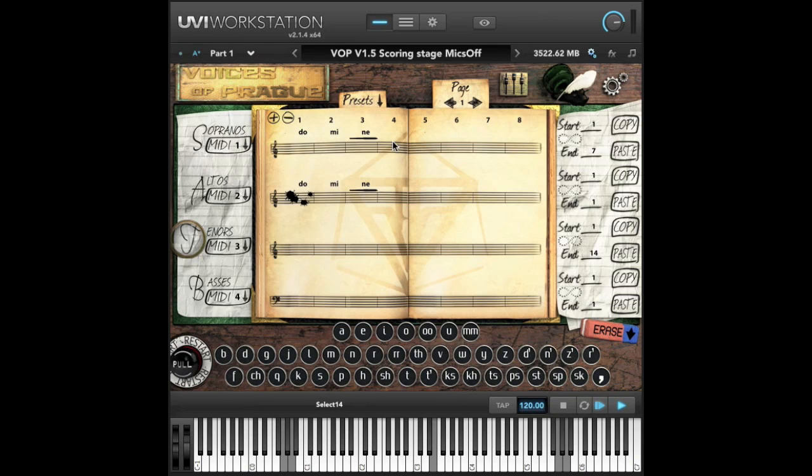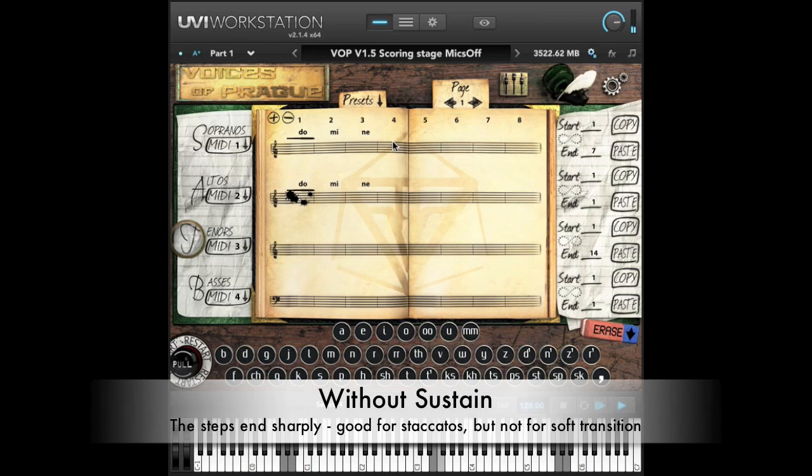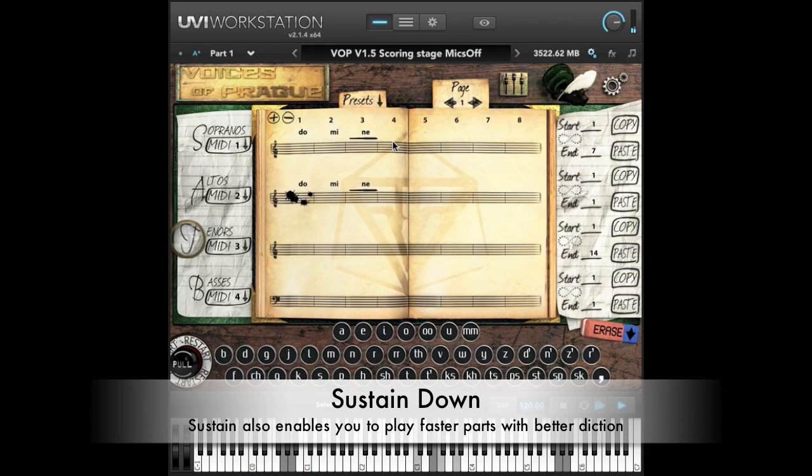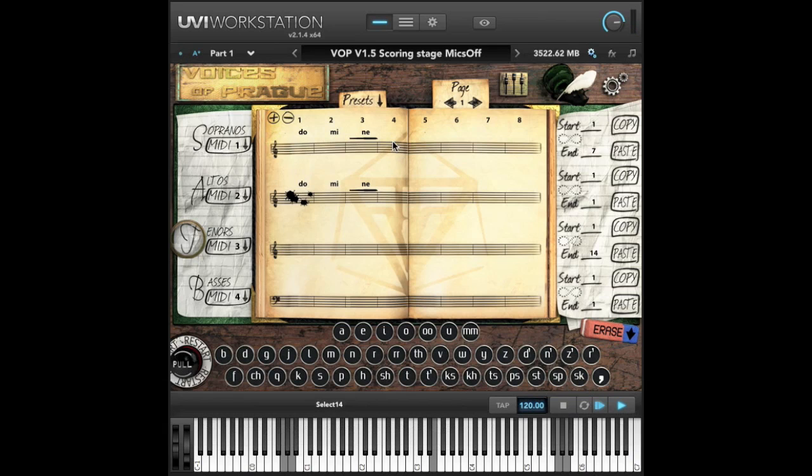Again, the difference with the sustain and without. So without sustain first. Now with the sustain pedal. You can hear that the syllables are nicely connected this time.